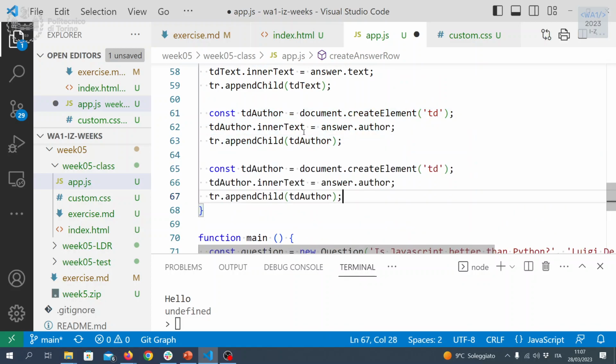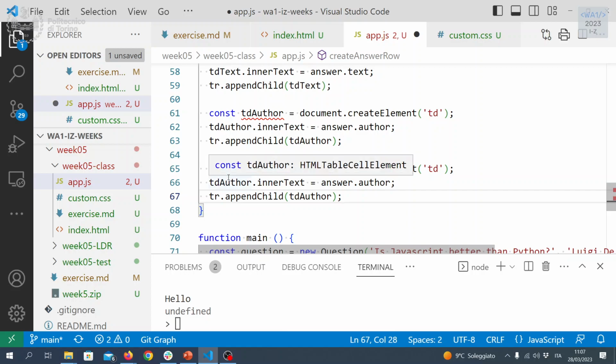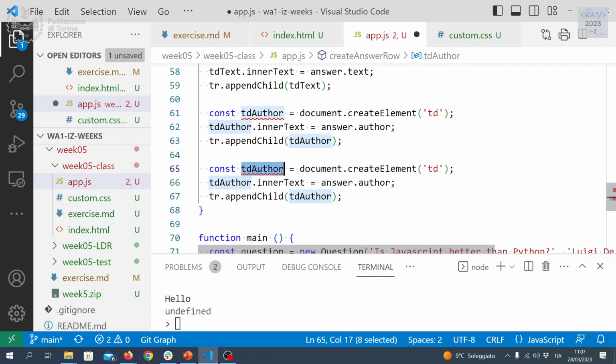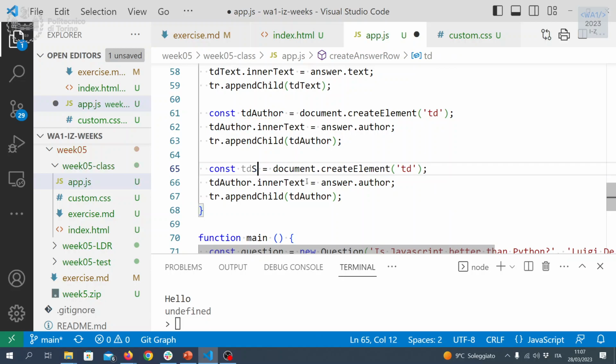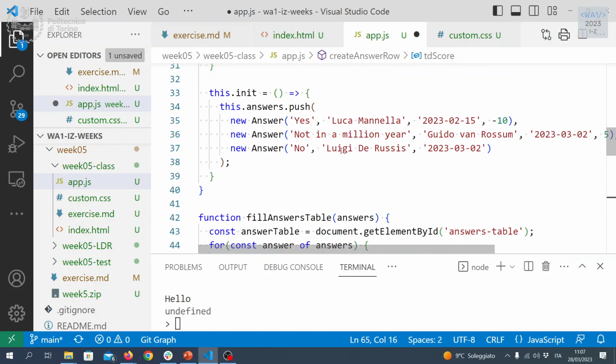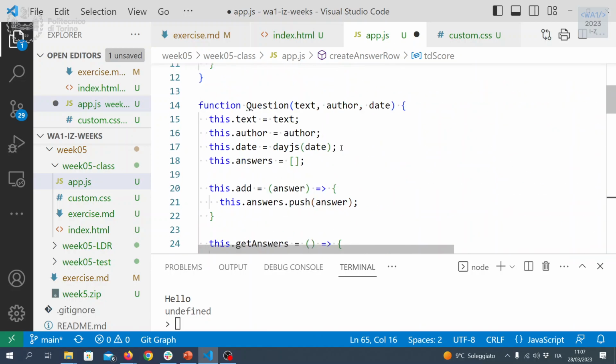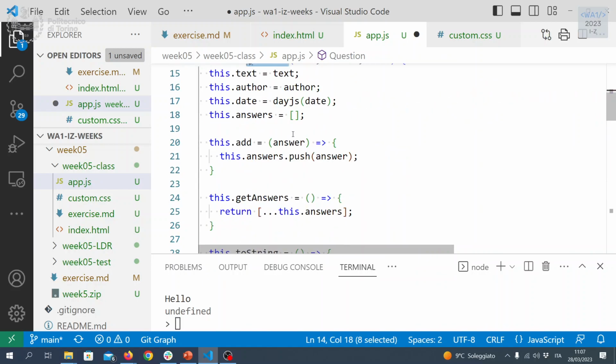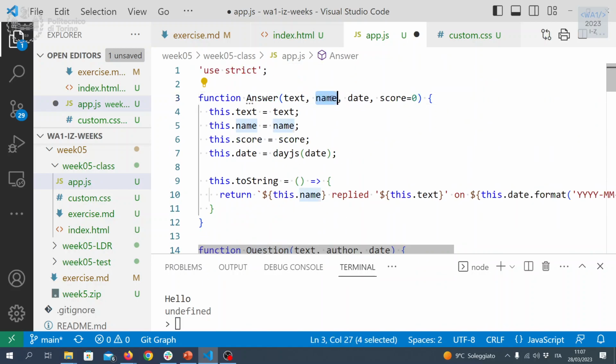Then we need the score. Was it author even for the answer? I don't remember. Question, answer, no, it was name. Okay.